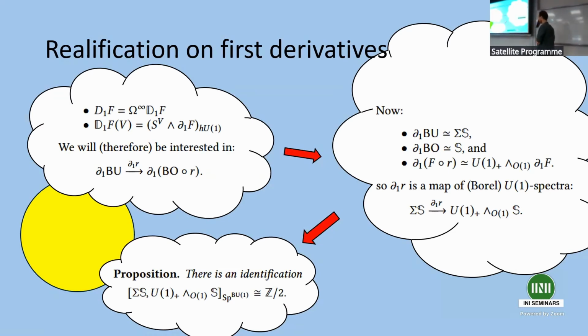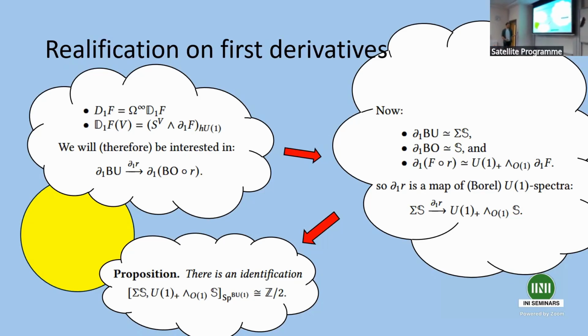Okay, and then the proposition, which I will just state because I want to tell you where you can go from it rather than how you get there, is that you ask yourself what the possible maps are. The possible maps are given by the homotopy classes of maps in the correct category between these two guys. And the answer is that there's a Z mod 2 worth of maps. So in particular, there's a trivial one and the other one.